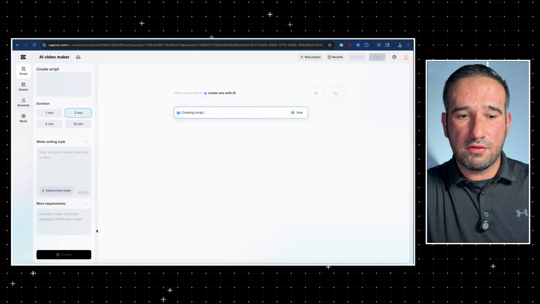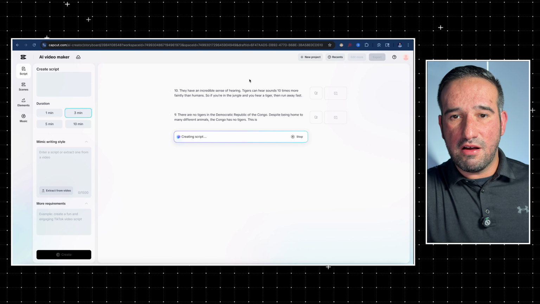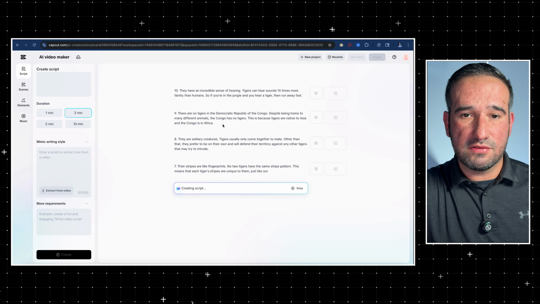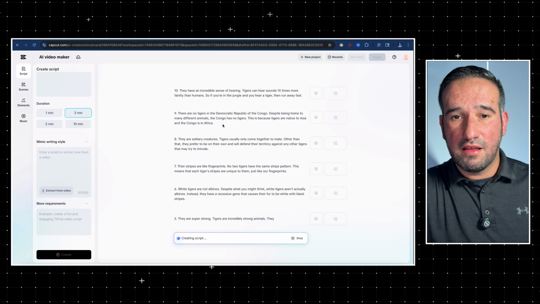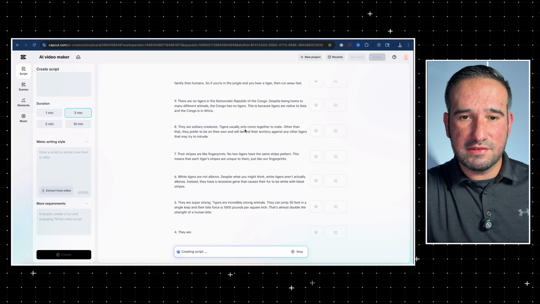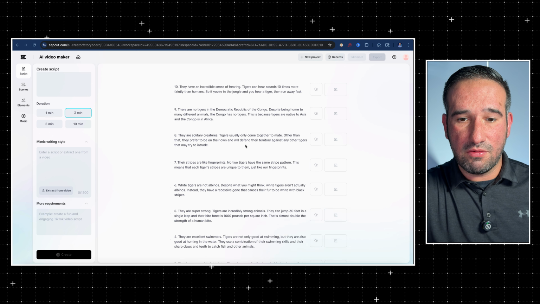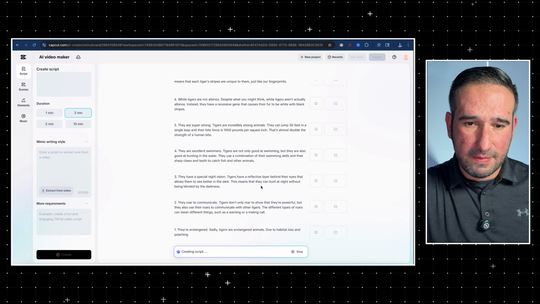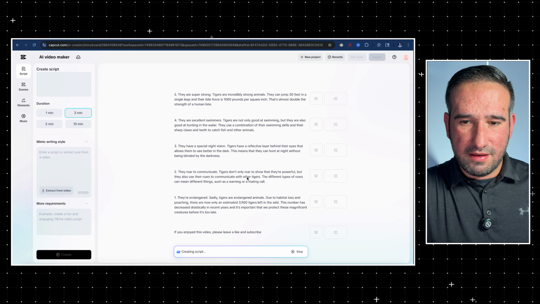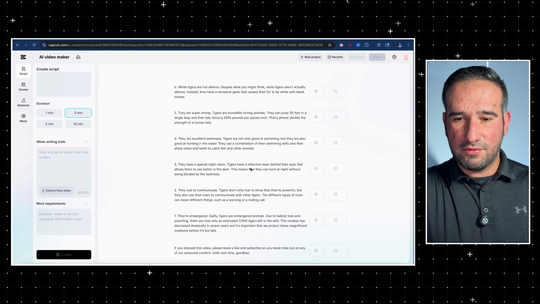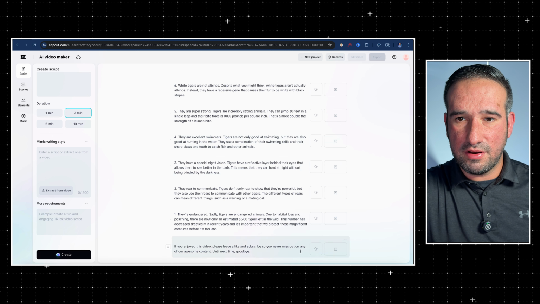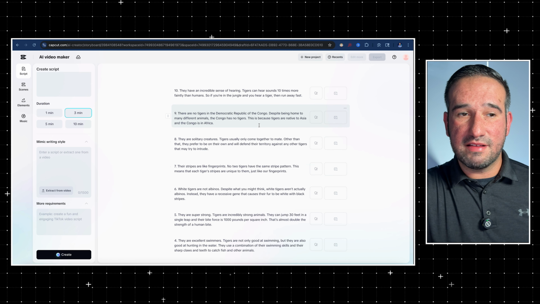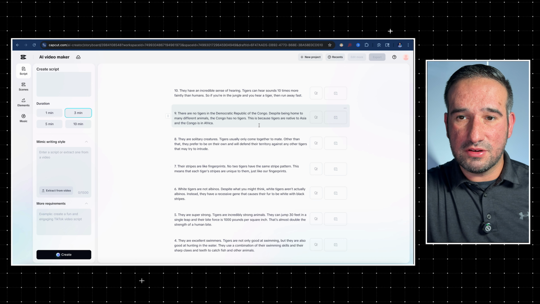and we're going to hit generate or create. And so you can see already it's creating 10 traits or 10 skills or things that tigers are known for, and it's going to be interesting and engaging. And as you can tell, it's already almost done. This is freaking crazy. So we're going to hit use right here. Everything looks pretty good. The crazy part is that this is all in one app. It's not like in 5 different places that you have to sign up for.